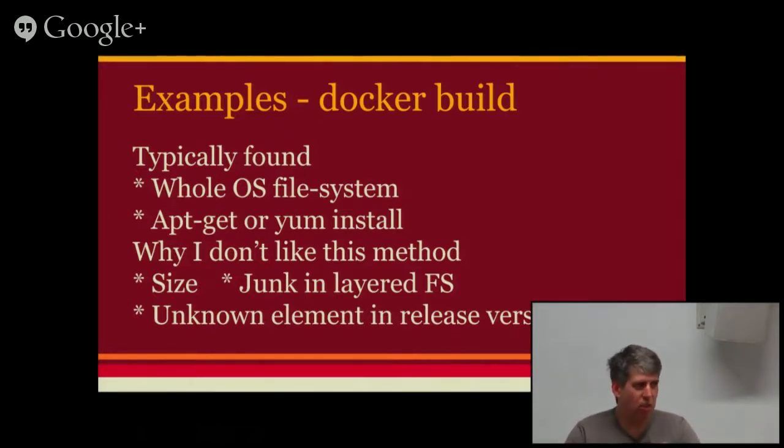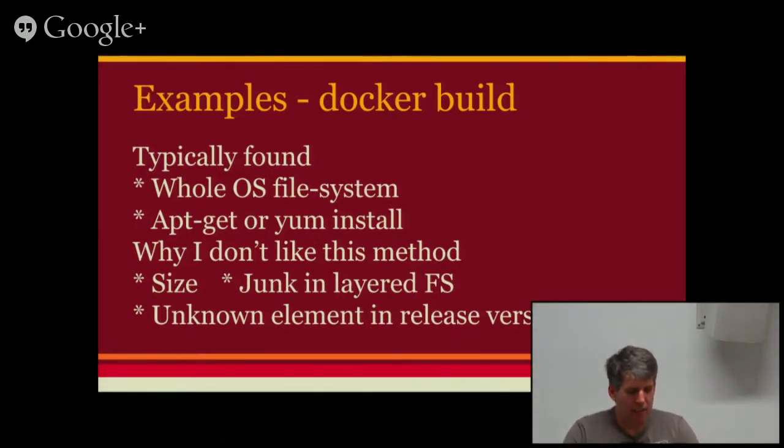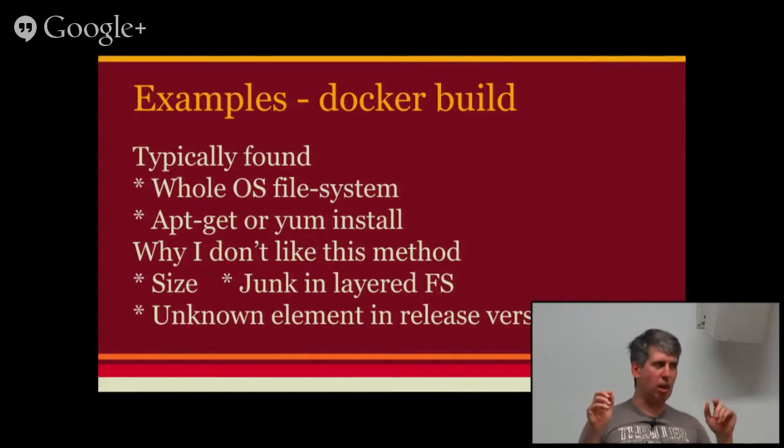It also means that you've got a lot of layers upon layers upon layers, and depending on what type of storage you're using in the back end of your Docker containers. When Docker first came out, it used AUFS, which wasn't in every kernel, which is why when Docker came out, it was only available in Ubuntu and not Red Hat and other things like that, because it needed a kernel that supported AUFS. They've since taken that out and they've made it a driver base. So you now have a storage driver.